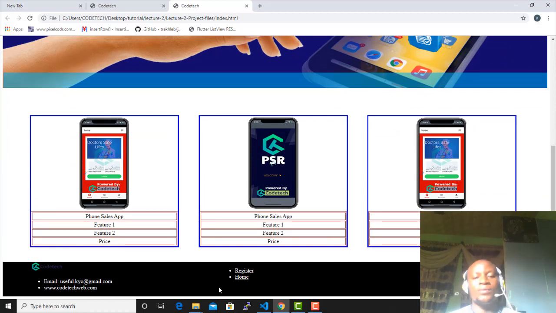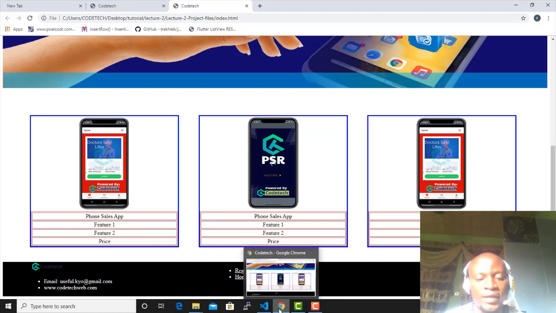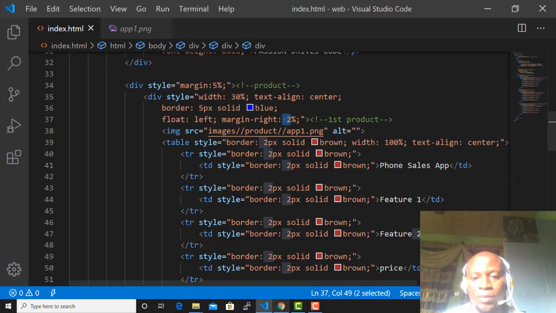There are always good ways to even come up with something far better than this, but the idea here is to teach you HTML. I want to teach you HTML in such a way that we can at least have something that we are building, and this is what we are building. So let's quickly do this part of the footer, which of course is very simple. It should not take much of our time.